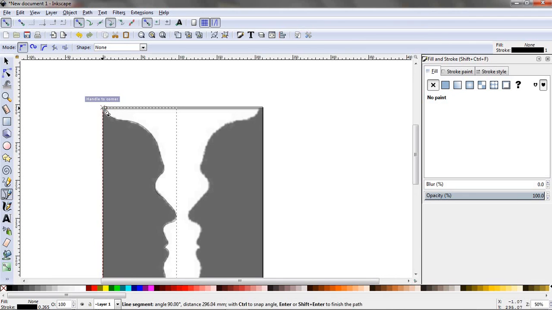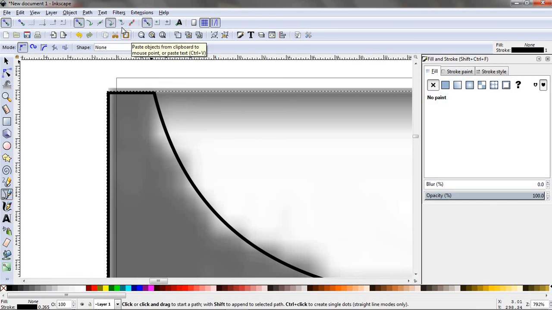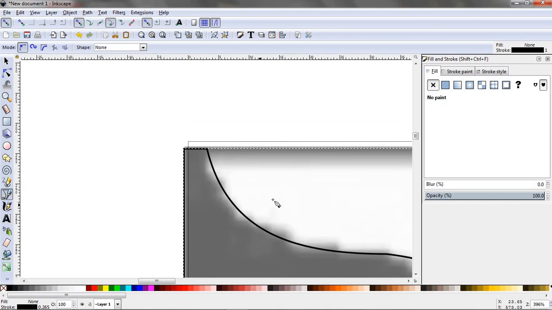Come on up. Zoom back in because we're going to do the same thing here. We're going to want to go to this line. Click, enter, red node to red node. And there, we have a complete shape now.